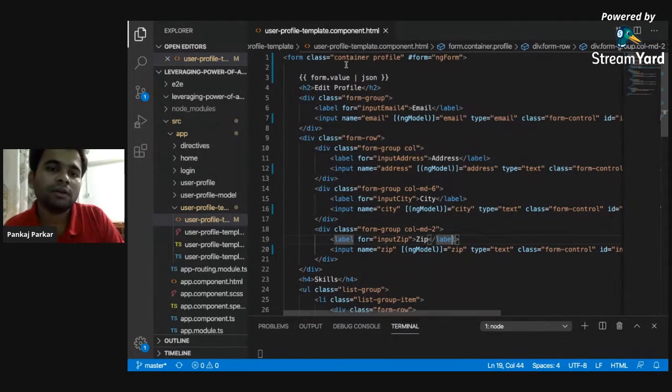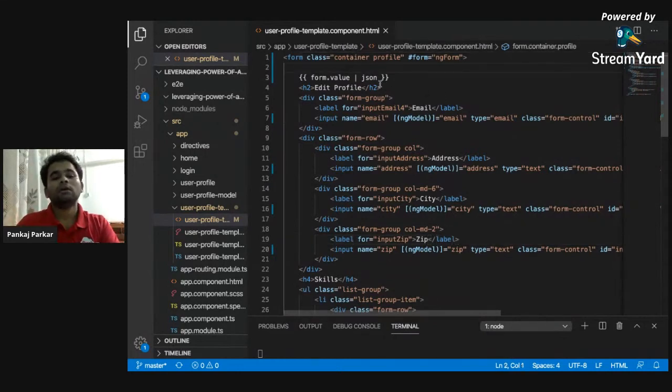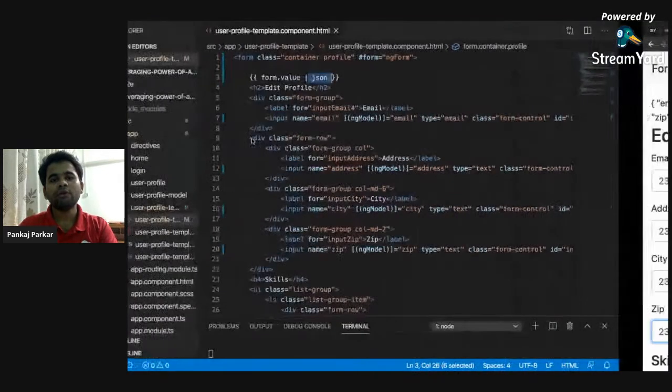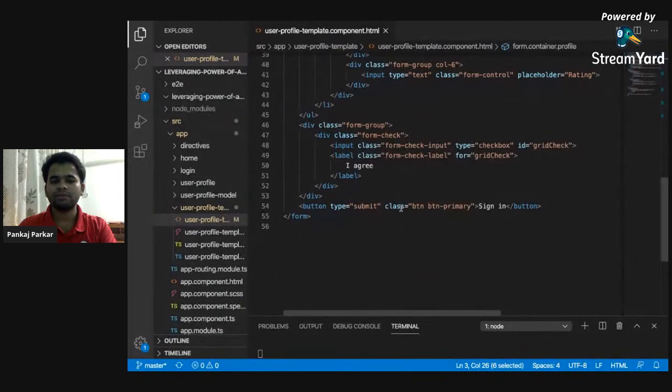So where we are, what we did is we took a reference of the ngForm directive and put it inside the form variable, and then we said form.value is printed as JSON, and we saw that it combined all the values. So that's cool. Now we want something on submit button click. Basically we edit the form and then we send it to the server. For that we need a button to do that action.